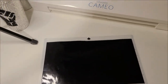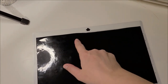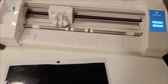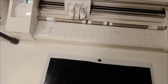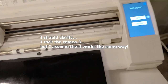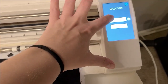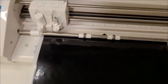So once you get your vinyl on, my vinyl again is going to cut just in this top left, but this is just the size scrap that I'm using, so I'm going to go with it. To install your mat, you are going to line up the left edge with this line right here, so your mat is under the rollers, and then you're going to press load. And it's going to load your mat into the machine.